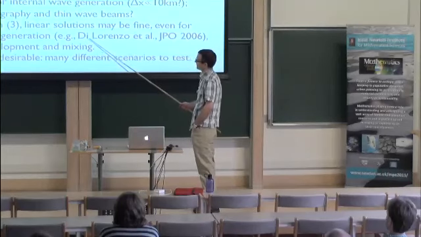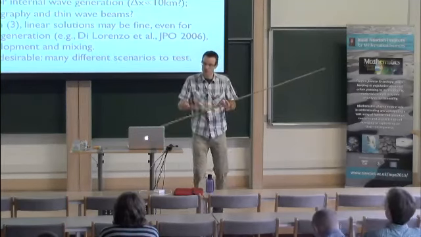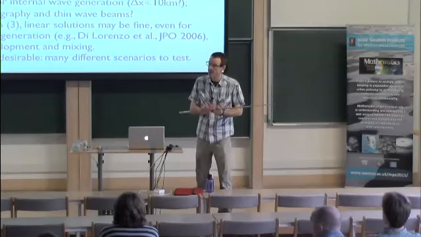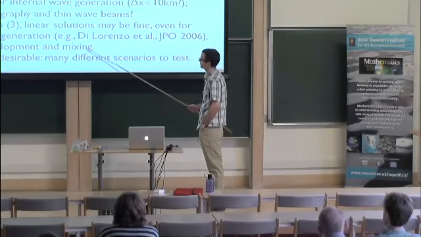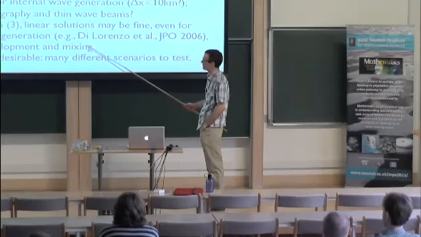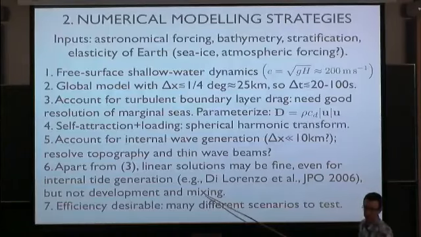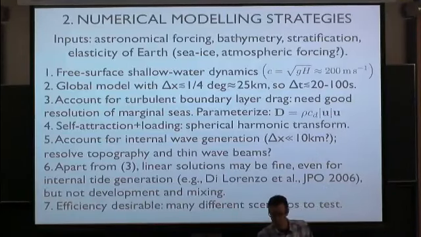So if you're interested in modeling the magnitude of the internal tide drag, you can get away with linear models. Okay. But of course, it doesn't tell you things about where the internal tide energy goes to, which is of great interest to many people, but not for me today. And of course, efficiency is desirable because you may want to run this for a whole range of paleo scenarios, maybe.